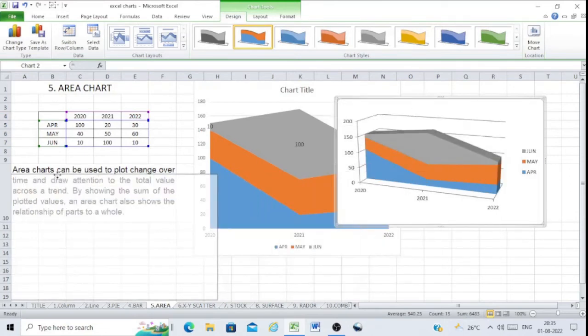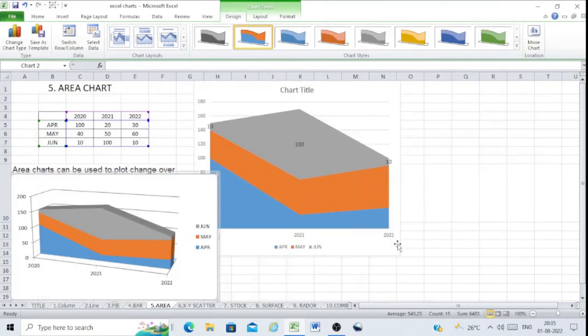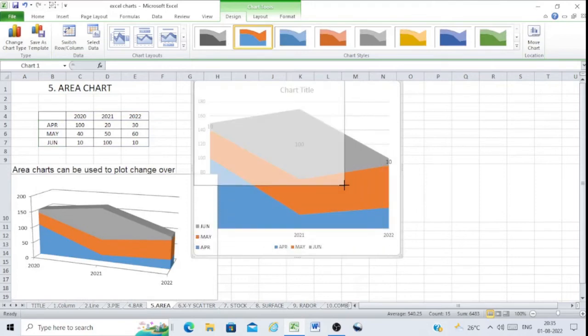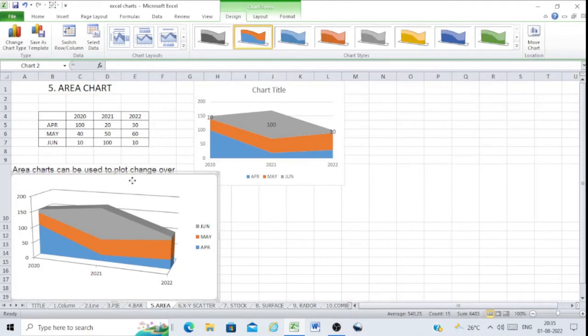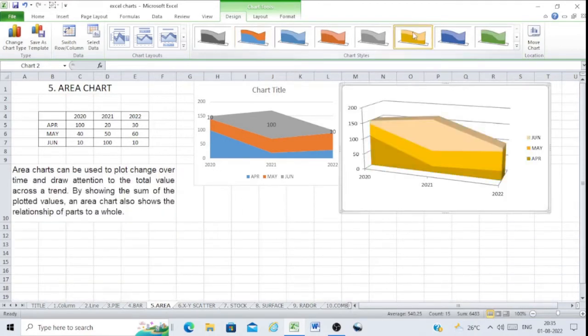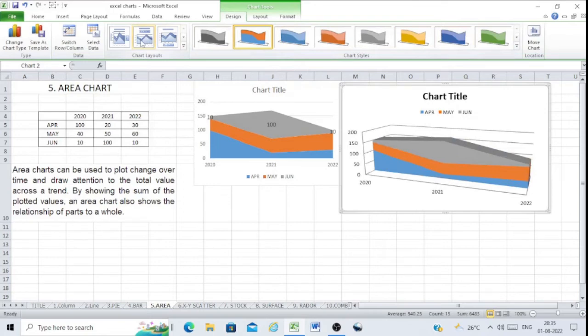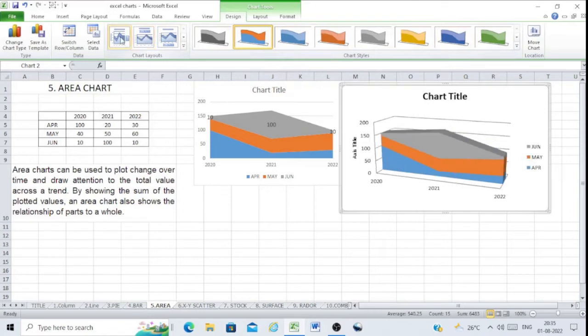By placing this one here, I can show you by simply changing the styles. You see how it works. You see this style changes. In this way, you see the style changes. Chart layout changes.